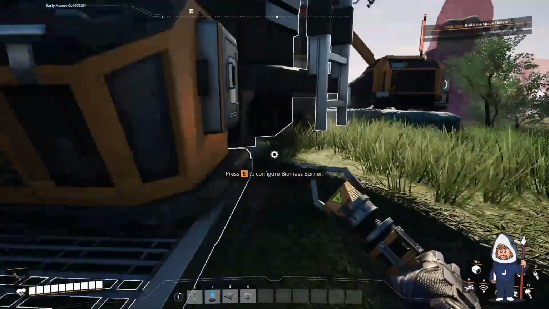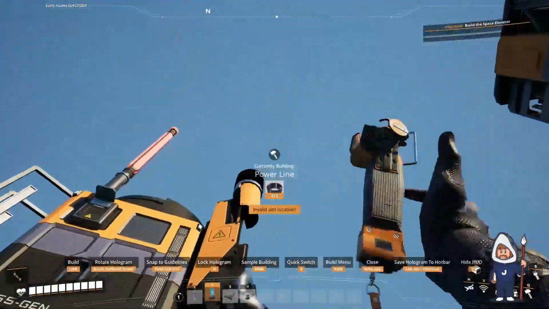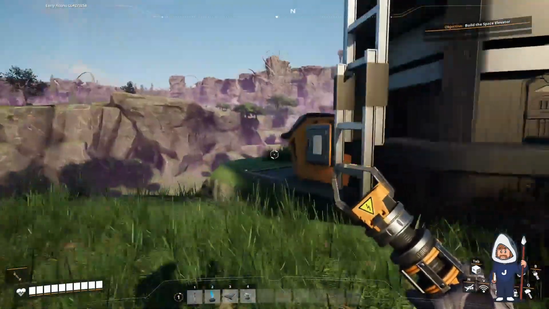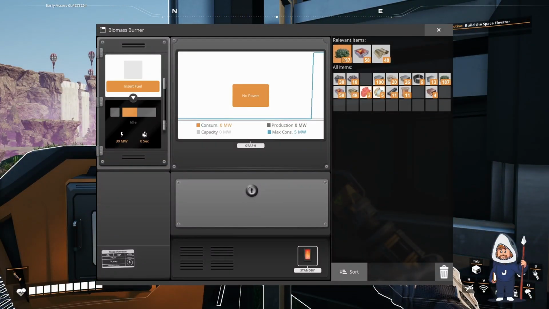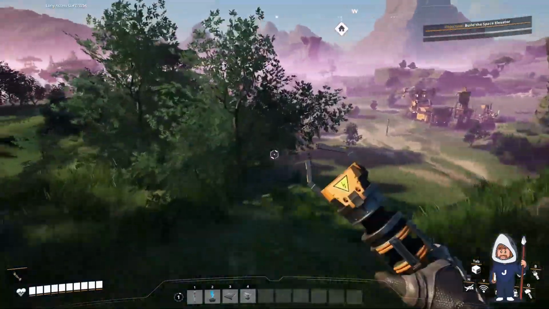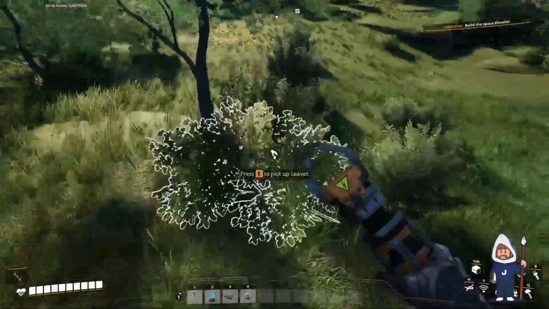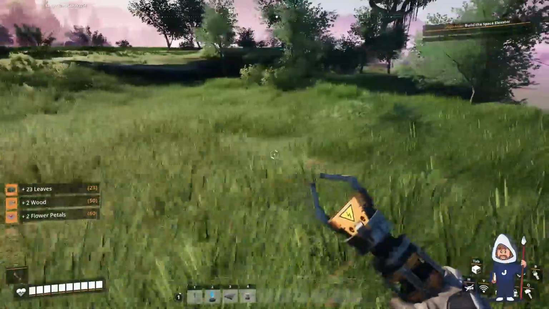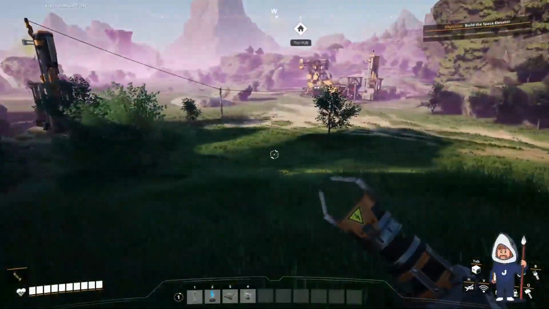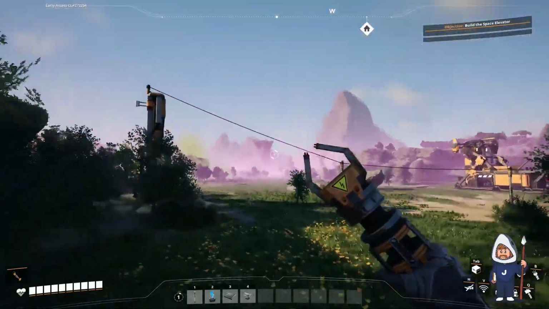And then right here's where that would go. And then we have our power. So we'll do that to there. And now open this up and you'll see we have that. And that will begin mining our copper. So as we run around, we'll collect more leaves. We'll drop the leaves off into our stuff over here so that we can continue this.